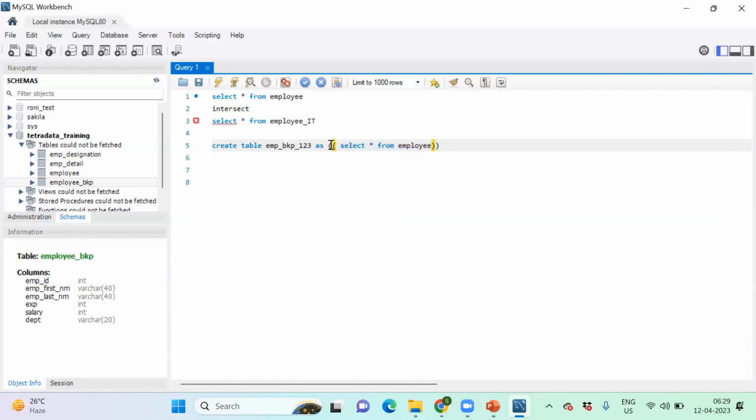Okay, and as this is the end string over here, select star from employee, this can be working without putting a bracket as well. Create table name as select star from this. This thing I'm declaring at the end of the statement, so it can be implemented without putting any bracket.